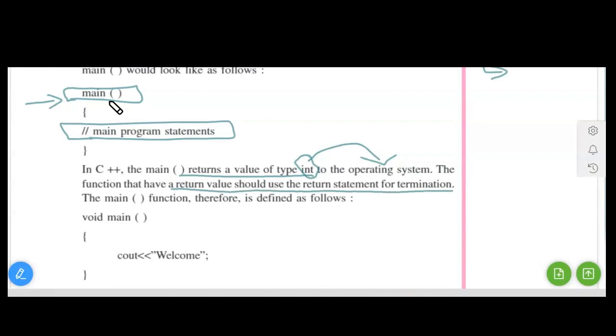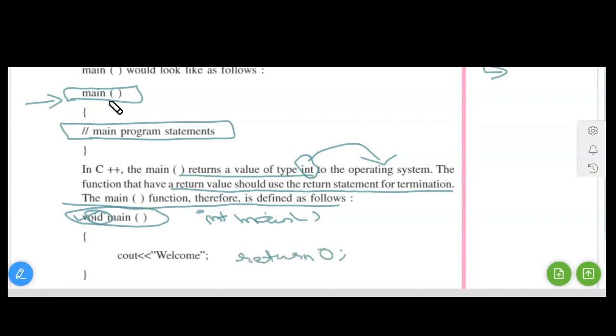So let's see what that means. The main function is defined as void main. If you see here, when we were writing, we were using int main for our program. If you use int, you have to return a value. So we were writing return 0, which returns the value 0.